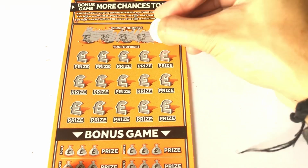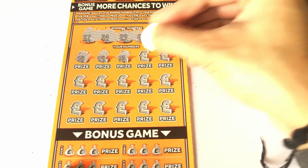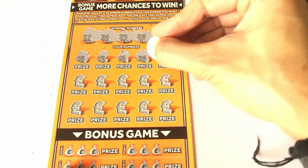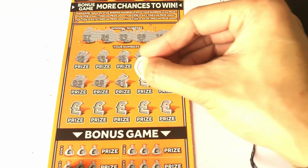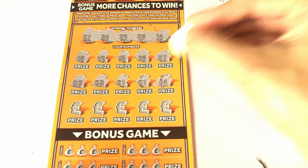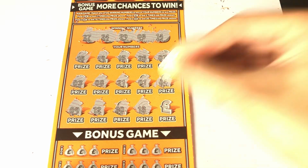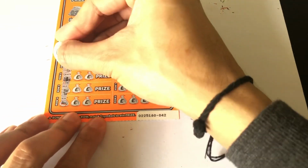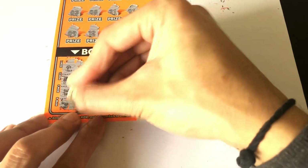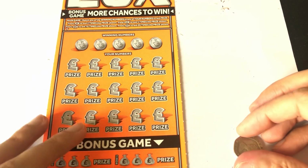27, 24, 29, 6 and 14. 16, 19, 15, 26, no, and number 7, 3, 8, 21, 1, and 4, no, 9. I think we've just got the first two cards as winners, and I don't think we're going to find another one. And nothing on that one. But 2 left. Can we find any more?